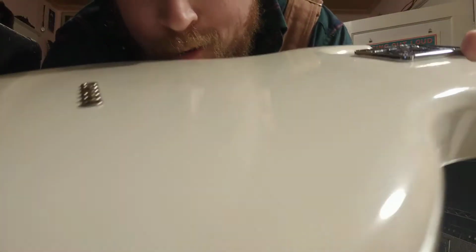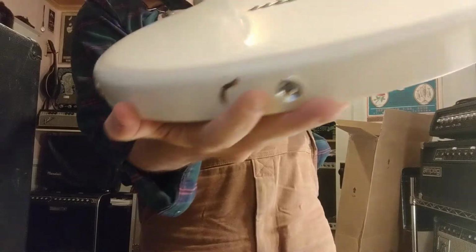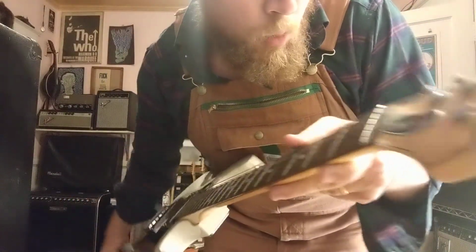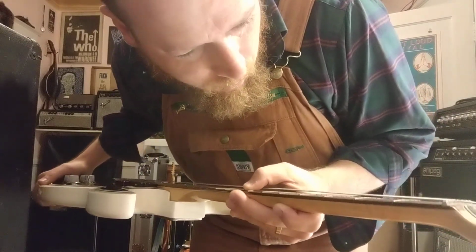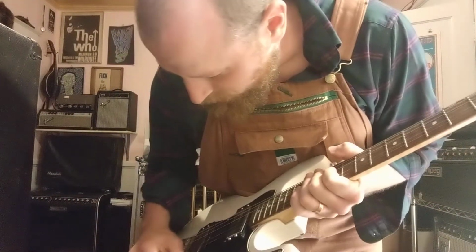And you can sort of see against my nose where those strings are sticking out. I feel like these might be bullet-ended strings, I guess, sticking out of the ferrules. He said something about some strap gunk, but that's literally just gunk that'll come off. This is looking pretty tight. The other thing that I was worried about, and I'm less worried about now, is just how much fret wear I would find. And T-60s usually have frets that are on the flat side of things anyway, but these are not looking too beat up. So that's it. Bye.